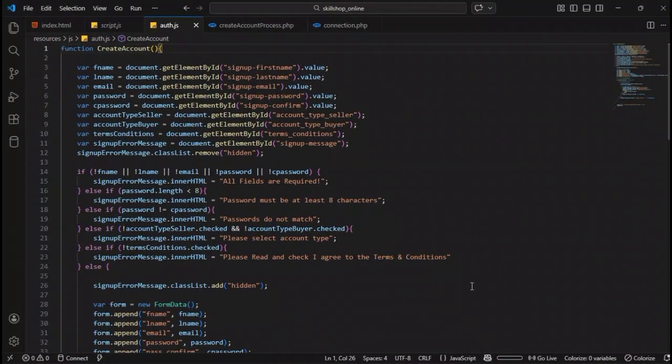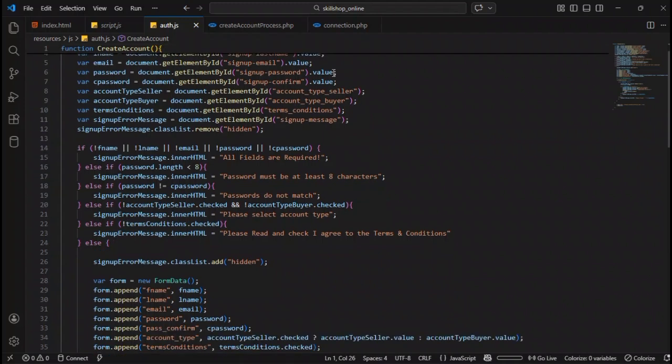Okay, now let's move on to the create account function, which is made in the auth.js script. The create account function is executed when the user clicks the create account button. It begins by retrieving values from each input field using document.getElementById.value. This extracts the data typed by the user, and for the radio buttons and the checkboxes, the checked property is used to determine whether the option is selected.